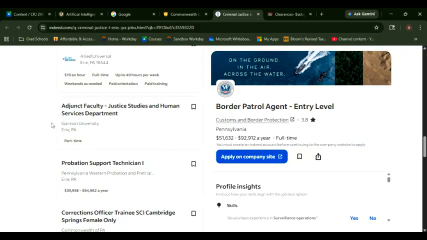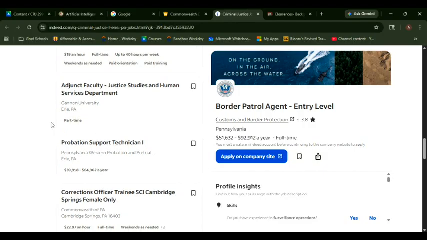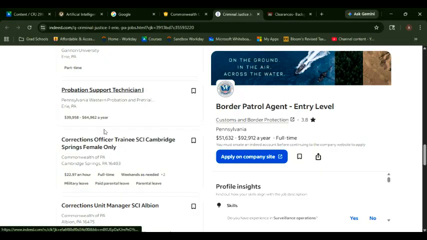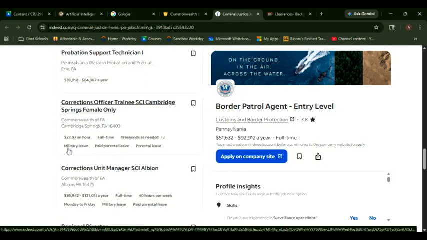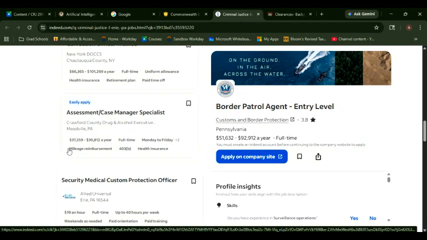This one, adjunct faculty for justice studies and human services. Again, none of you are technically at that point yet. Probation support technician, corrections officer. So you see there are options.